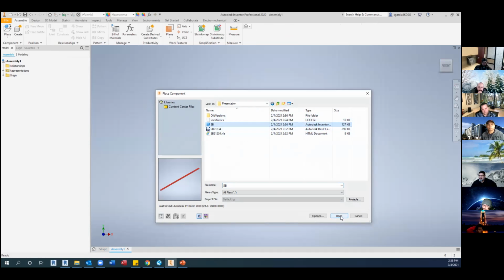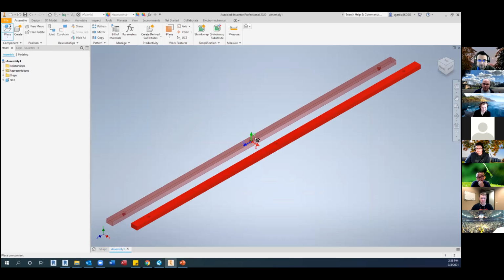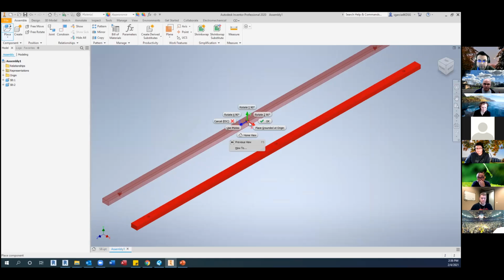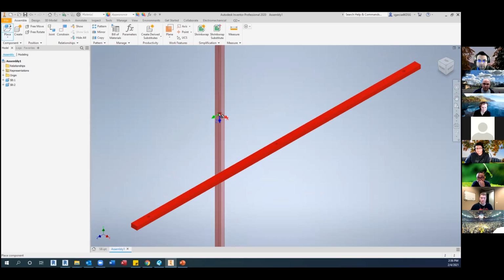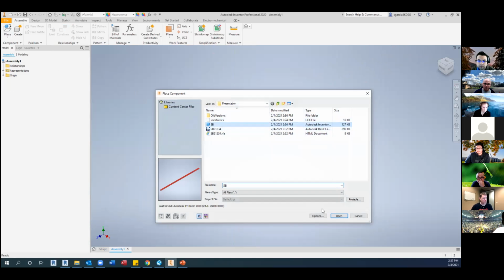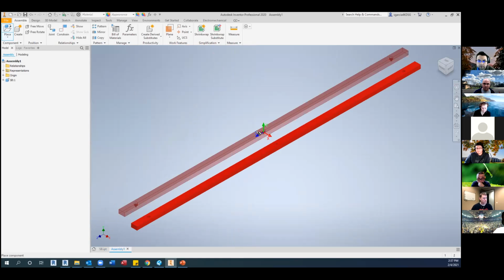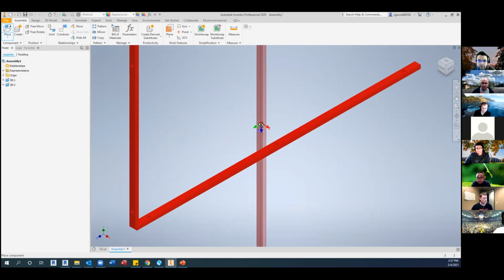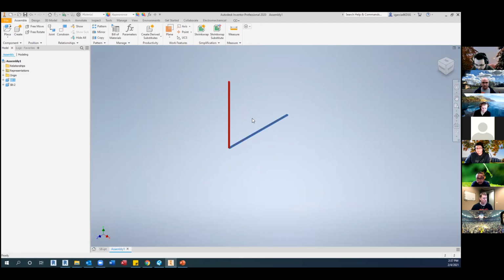Okay, that's the steel part. So I'm still working on Inventor. Oh, my fault, I'm sorry. Let me remove those. Oh, I have two bars. My fault. Steel bar, open. Rotate X and place it as ground. Okay, there you go.